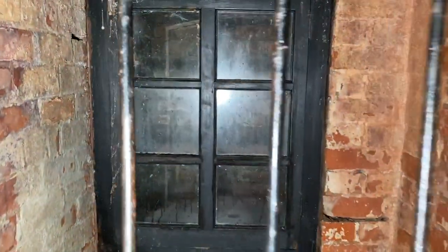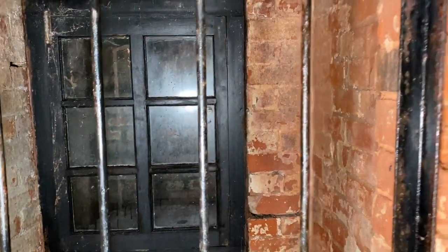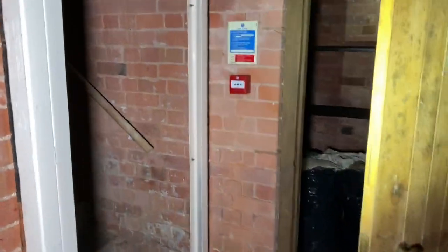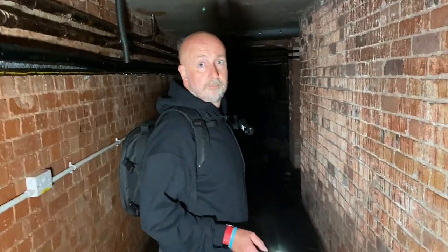I think that's really odd though, that there's a window there. But I think these bricks in here are old. Do they go back through there? Not with a big wine cellar, is it? No, it's tiny. But yeah, go back out of here. Look at the bricks. Oh, these are new. They look like new bricks in comparison, don't they? I wonder if they just partitioned it off a little bit. Maybe. It was more of an open space at one point. One big open cellar.